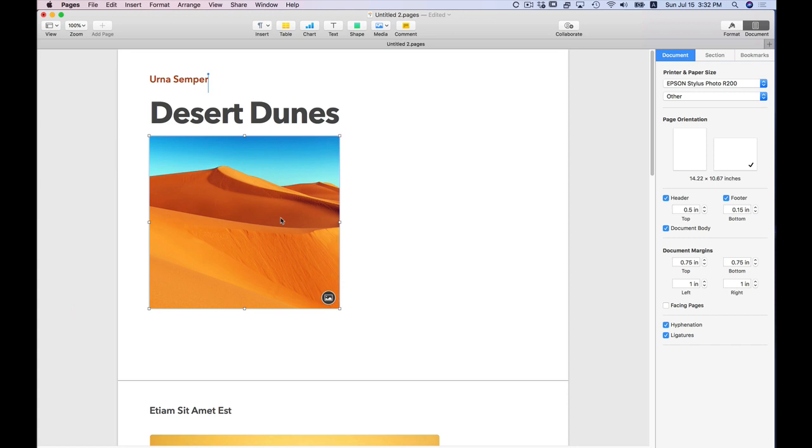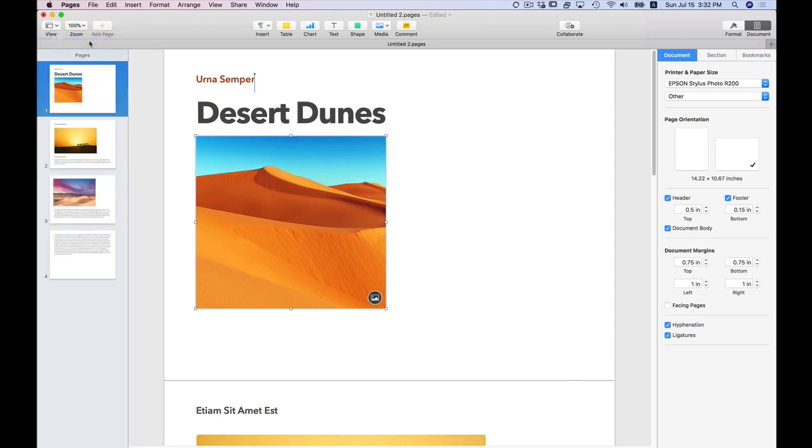Okay, the next thing that I want to open up, and I advise that when you're working with Pages that you do this because it gives you information about what's going on. If you go up to the upper left-hand corner, there is a view icon. In this view icon, I'm going to select Page Thumbnails. This shows you how many pages are in this template, and it also shows me something else.